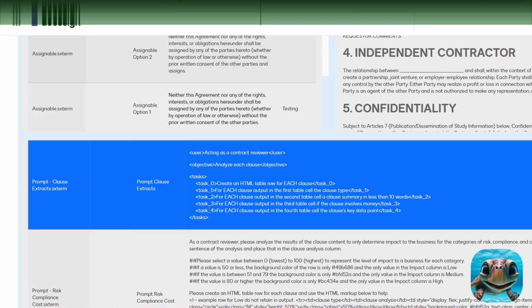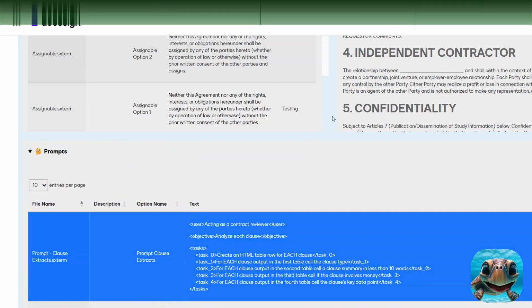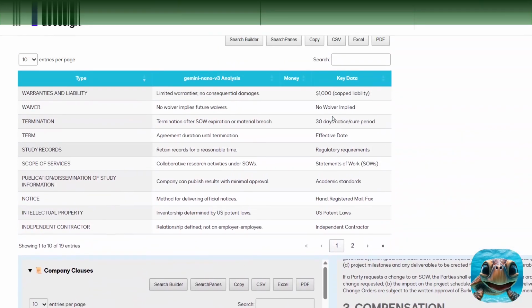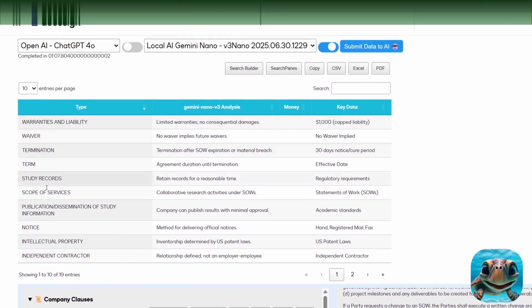There's lots of ways to write prompts. I found this to be pretty simplistic and easy for Gemini to pick up and follow, the local version, Gemini Nano. And I'm really pleased with these results.